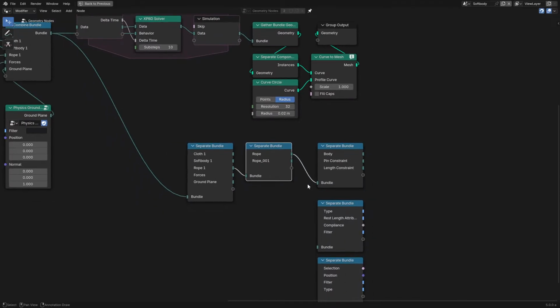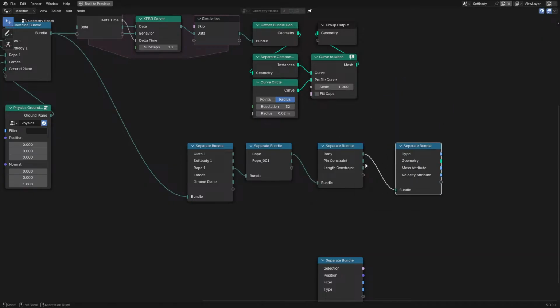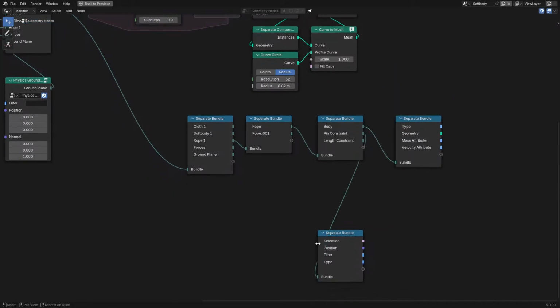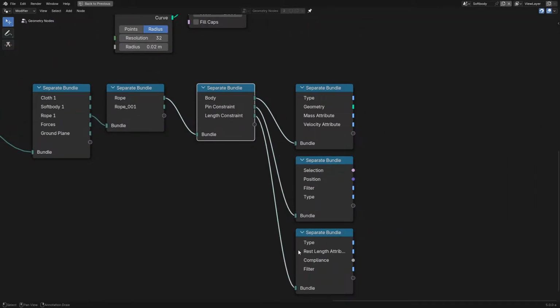So that one's the body. Is it possible to directly get that stuff? The levels still confuse me a little bit. So you have a body, then we have the pin constraint, which is the same. We have that, then we have the combines.